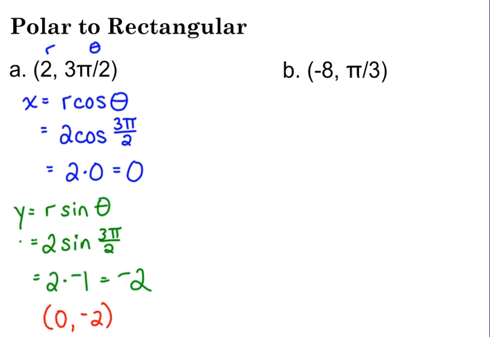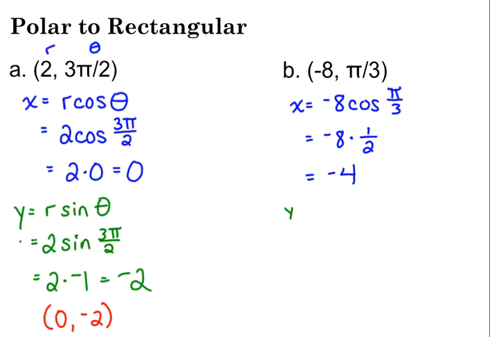Now, what if we're not on an axis? That's not going to be quite as easy. So let's look at example B. x equals r times the cosine of the angle. I want these in exact coordinates. So if you have already forgotten your unit circle, then you need to pull that bad boy out and have it sitting right beside you, because I do not want decimals. The cosine of pi over 3, anybody remember? 1/2. So you would have gotten lucky with that one because it ends up being a whole number, negative 4.